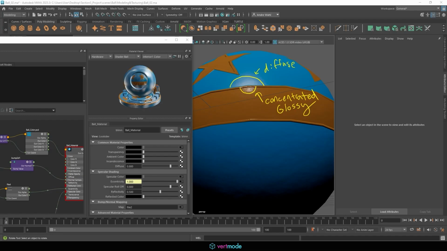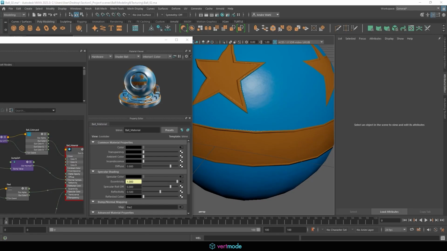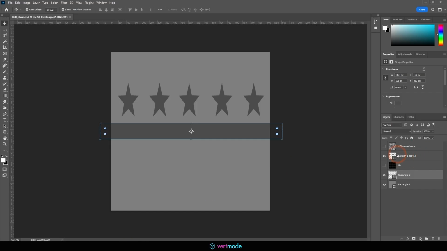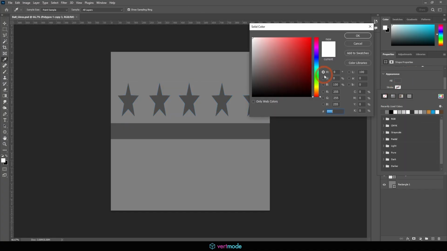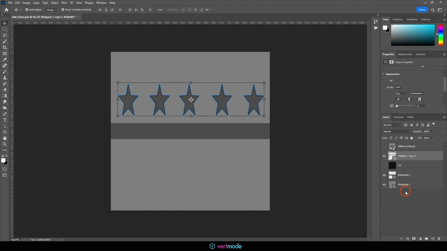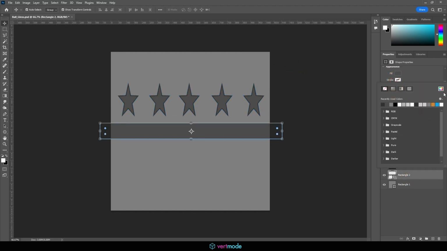Now we can throw a wrench in the operation altogether by breaking up the surface even more, by maybe making the star edges a little bit glossier even. We could come in here and rather than having these set to 30, we could set these to 20. And we could do the same thing here. Now notice I like to do steps of 10. That's just a personal preference.